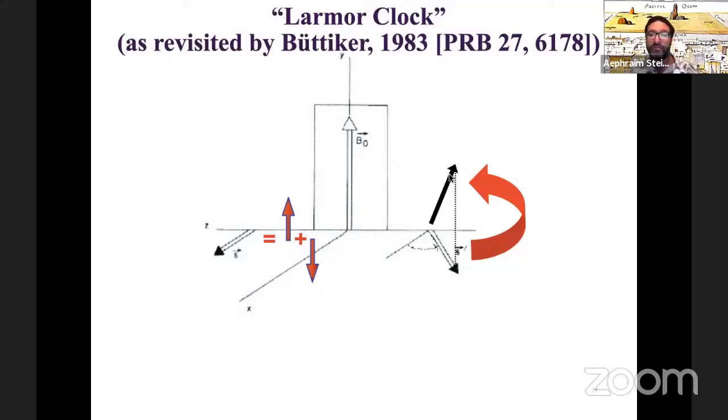Buedeker, pointing this out, found furthermore that both of these effects are first order in the magnetic field. So you can't simply take the limit of small b and get rid of one of them. And in fact, in the regimes he was interested in, the alignment effect was much bigger than the precession.